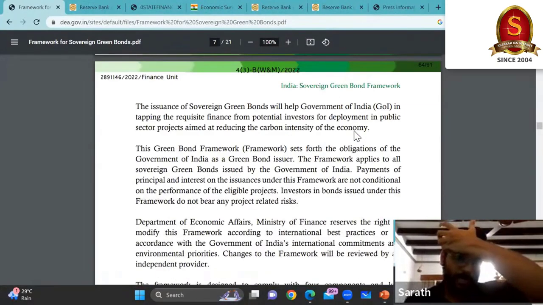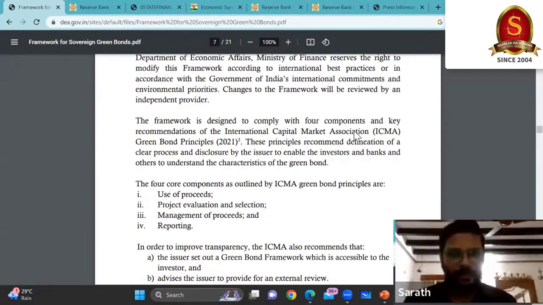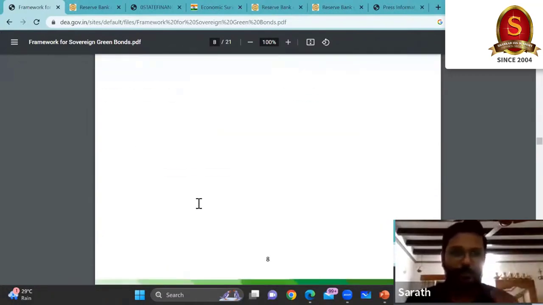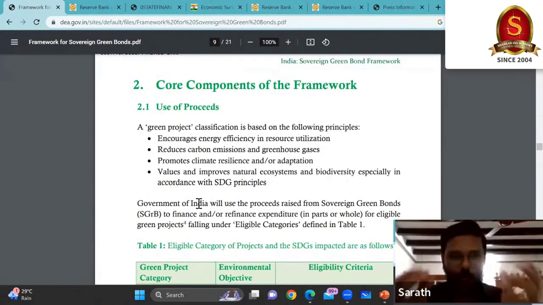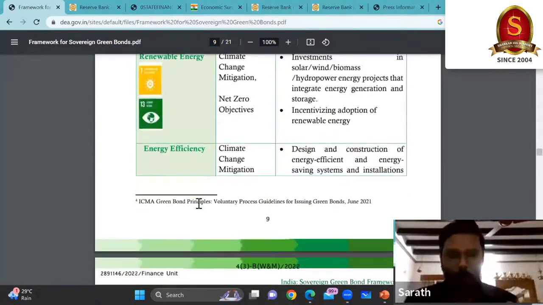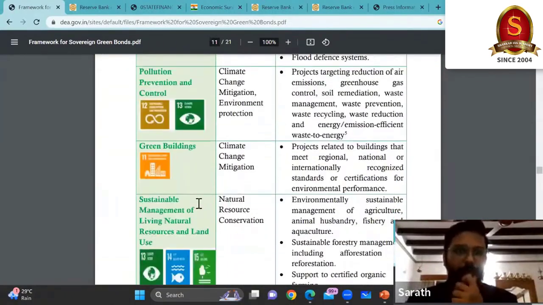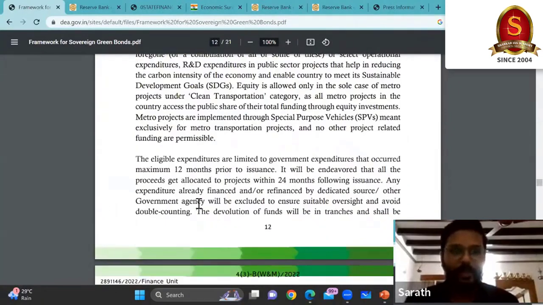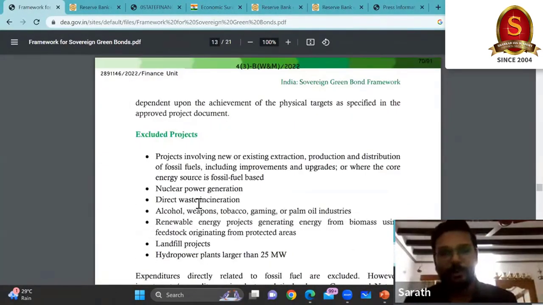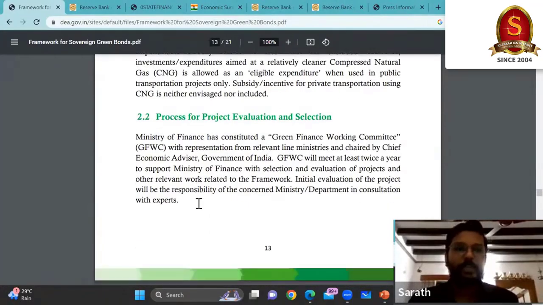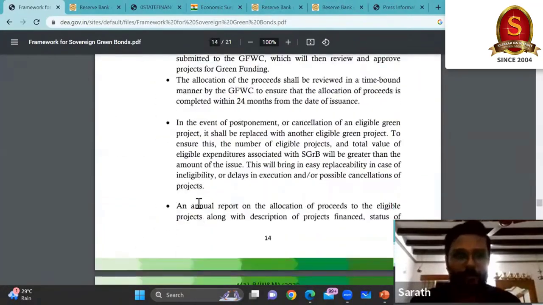This is where the actual document starts. So this is what it starts, and they have said what are the core components of green bond principles? How are they going to use it? Don't memorize any of this, please. It's not worth it. Just have a general idea. What is the amount? What is the general philosophy that they are going to adopt? That is enough. And without even studying all these things, you can understand green means it has to be some ecologically or environmentally friendly objective.